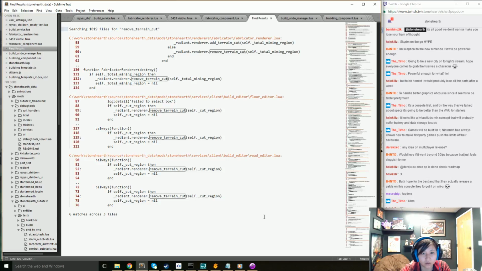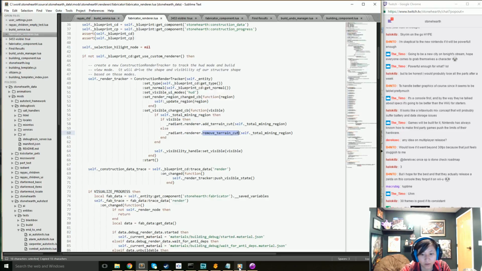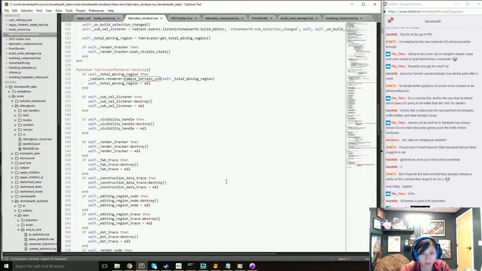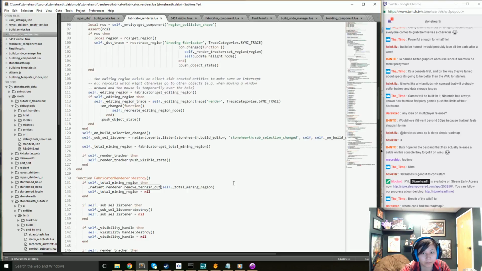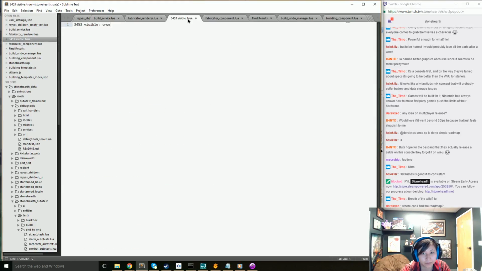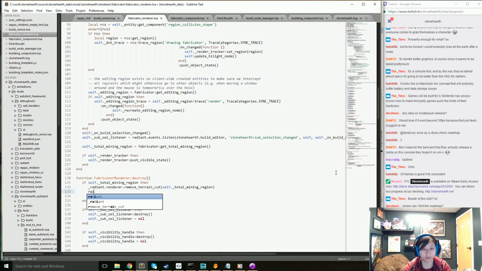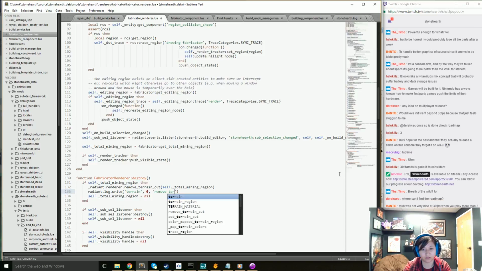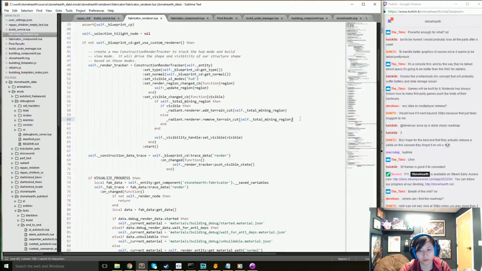Floor editor, road editor, fabricator. It's also possible that C++ is doing it behind our backs. Radiant. Log.break. Terrain. Remove terrain. Maybe the coda isn't catching it?